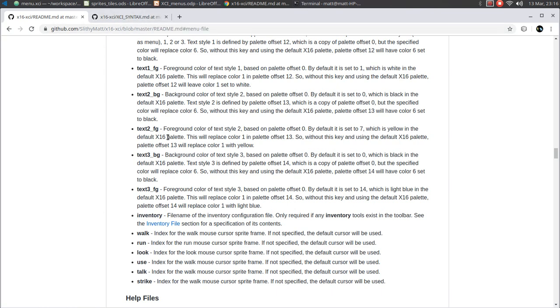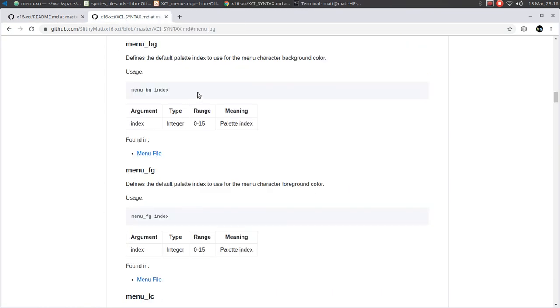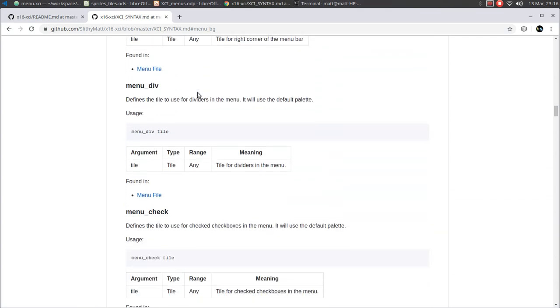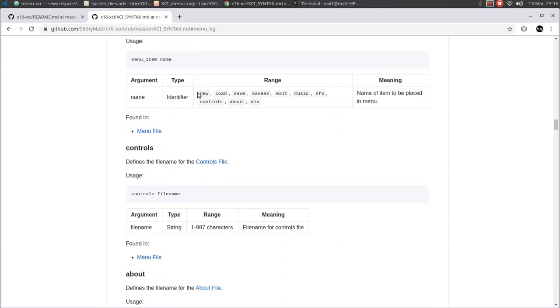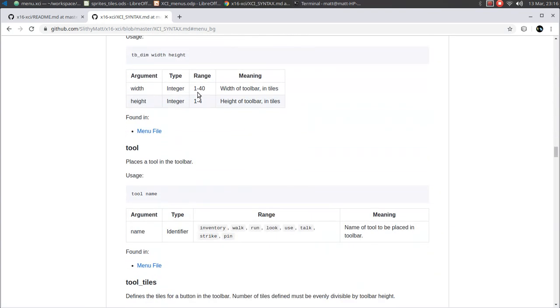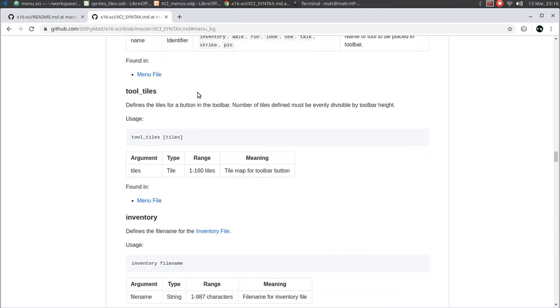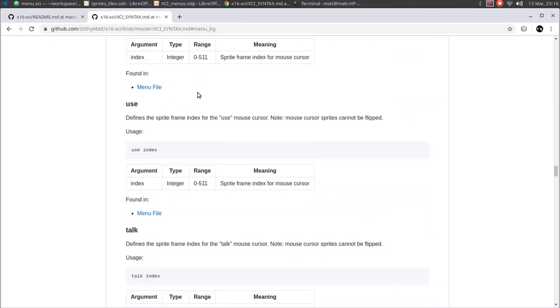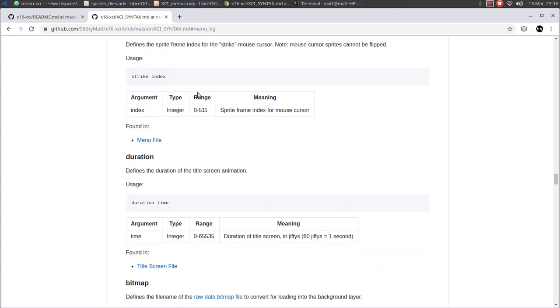So this gives you all the semantics of what's in the menu file, and then this part gives you the syntax of each of these instructions, all the different keys that you can find in the menu file. You'll see a lot of the ones that we saw here: menu check, menu uncheck, menu controls, about. And you can see we get into the details of how each of those are defined.